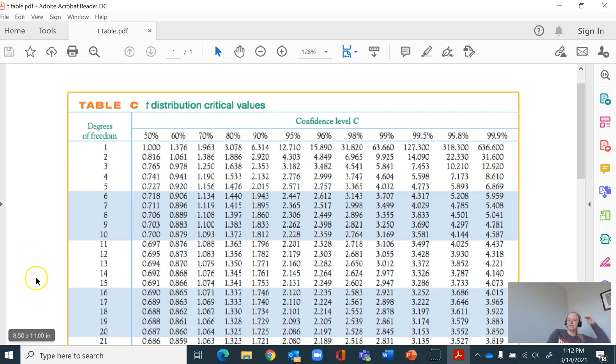Okay, so this is what the T table looks like. We have degrees of freedom on the left and then confidence level on the right. And so we just go to where the row and confidence level that we want overlap. So we had 19 degrees of freedom because we had a sample size of 20, and I want a 99% confidence level, so I'm just going to go across 19 until I get to 99, and so it's right there, 2.861. That's the number I want for my T sub C.